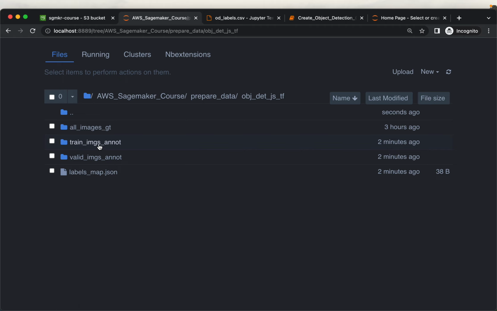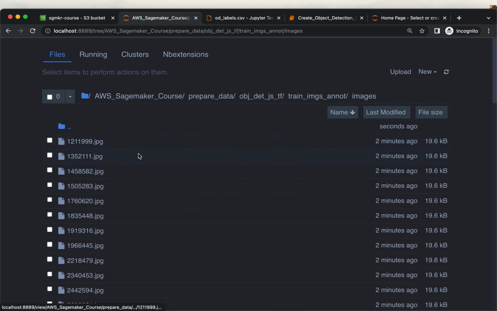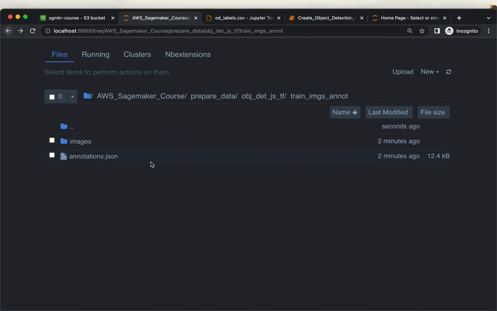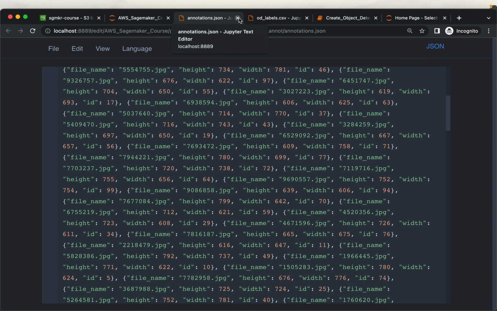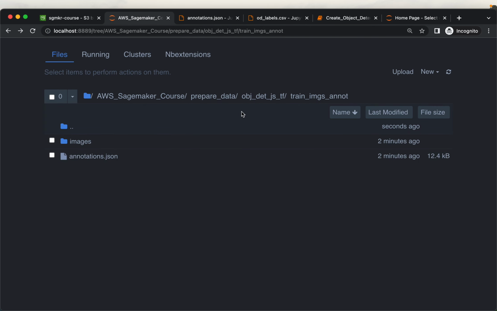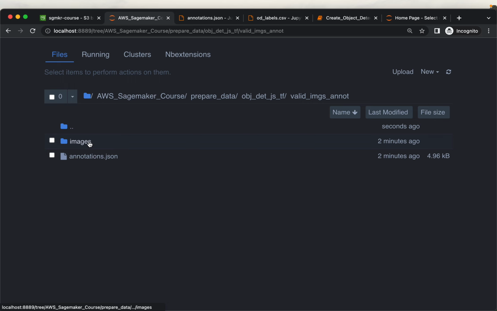Now the TensorFlow JumpStart model expects the data differently. It's like this. All the training images and data go in one folder like this. Within this root folder, all the images should be in this images folder, and all the annotations should be in a single file called the annotations file. Not one JSON per image like the inbuilt algorithm. And similarly, all the validation images go in this images folder, and all the annotations in this single annotations file.